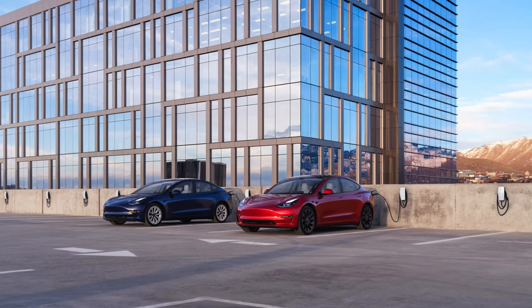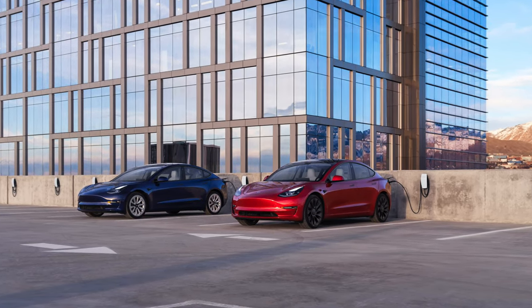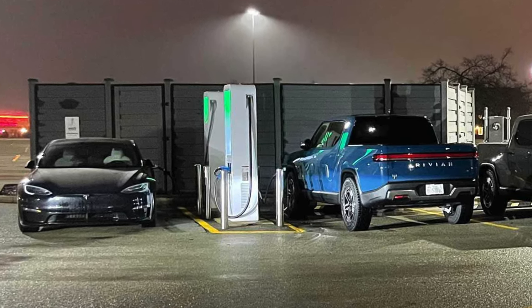And your coefficient of drag plays a big factor into how much energy it requires for you to move a lot of mass across a great distance, so range takes a big hit when you're towing with an electric truck, and adding a bunch of weight, of course, throws off the efficiency of the powertrain, and it eats into your total range. Not to mention the charging network is also a bit of a hassle, when both Electrify America stations and Tesla superchargers are really not set up for vehicles towing. Most of the time, you either have to occupy a ton of stalls, or you have to unhook the trailer, charge the vehicle, and then hook up the trailer again, which of course is quite annoying and frustrating.